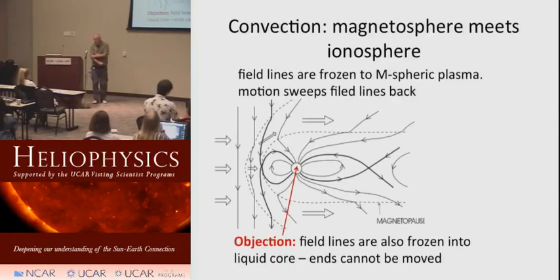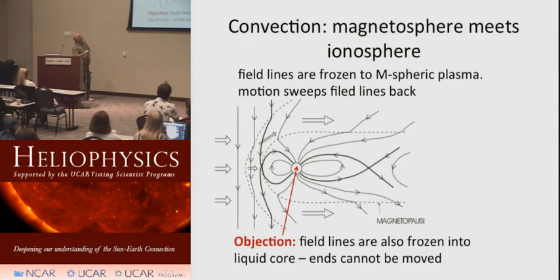All right, the last subject. We have to talk about the interaction between the magnetosphere that's created by this whole process and the ionosphere. Okay? Now, we have the field lines here that are reconnected, and I'm going to assume that the magnetic field from the sun is going to the south. This is called the southward IMF. It reconnects at this rate we've talked about, phi dot, and then it's swept backwards.